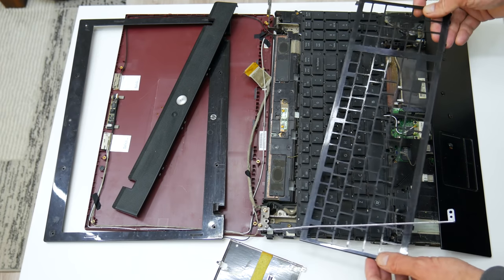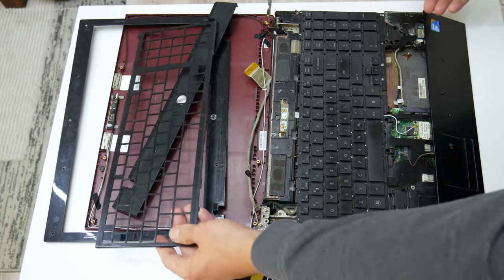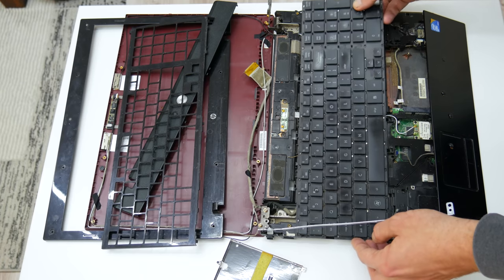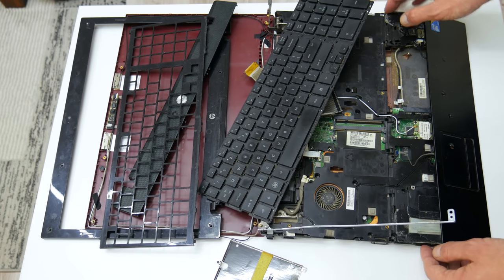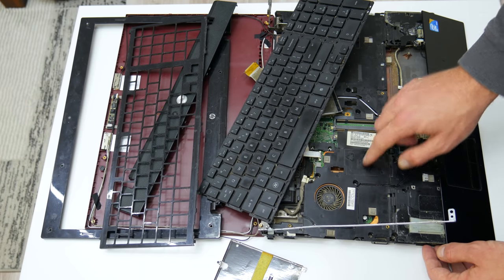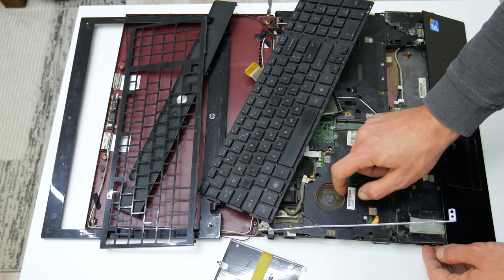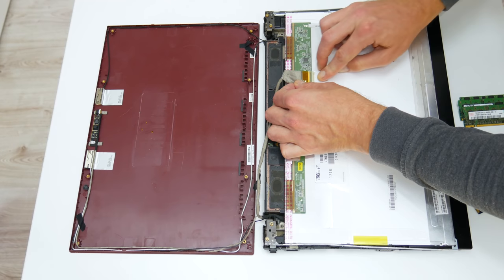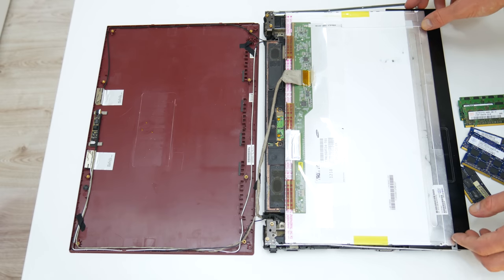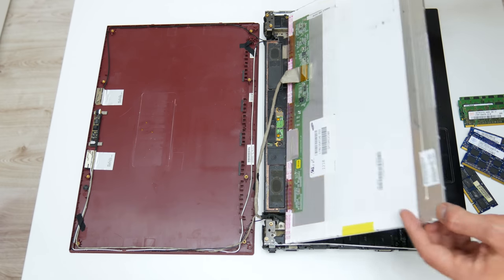This laptop has no display, no RAM, no disk, the bottom case is broken, no battery, half of the screws are gone, the upper case is also broken, no charger, and all of these things are at first look. Honestly, I really wasn't sure whether this laptop was working or not, and I had to do some tests.